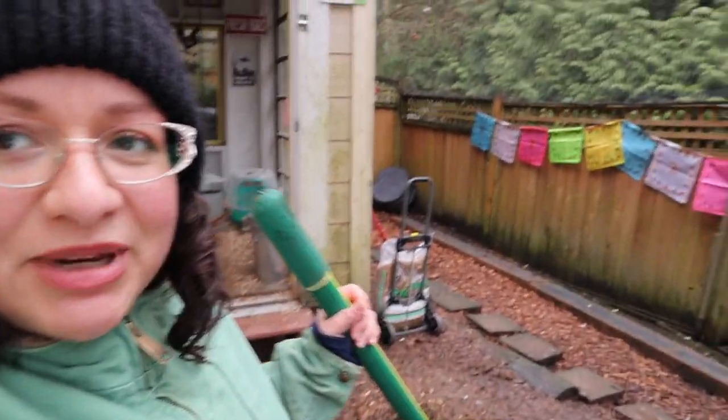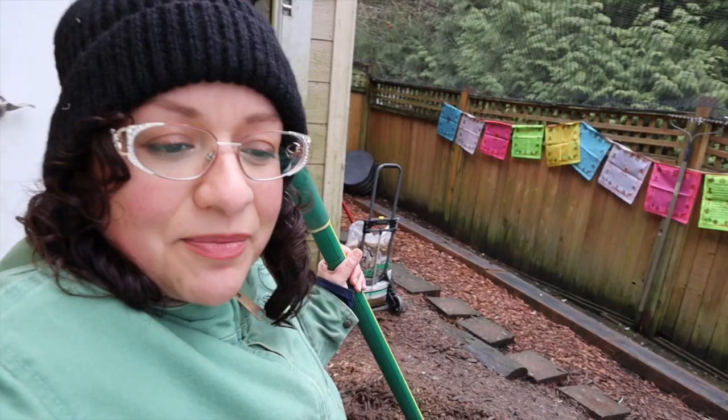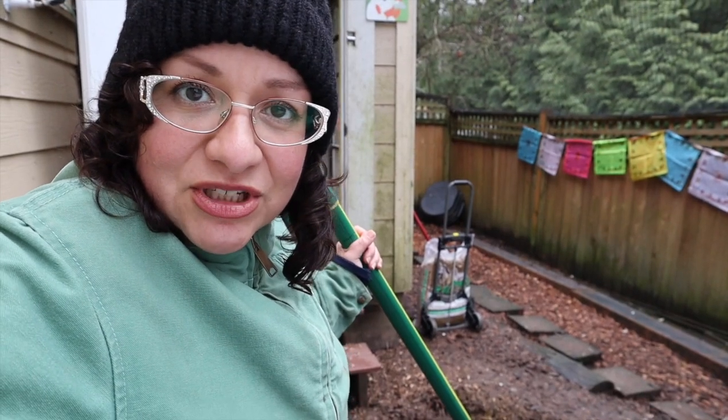I just wanted to move a little bit of the top layer out of the way. You can see the pine pellets are still down there. The pine pellets are underneath and they're just keeping everything dry. They're just soaking up all the moisture.